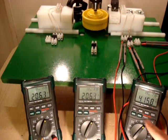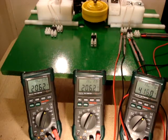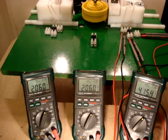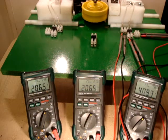And all it does is rectify those together to make a single. So we're running at about 410 to 415 hertz on our DC. And both of our ACs are running at 206, right around there. It's going to climb up just a little bit as our coil gets to operating temperature again. But you're going to see that this is the duplication of our left and our right side on our coil, or our large wire and our small wire.